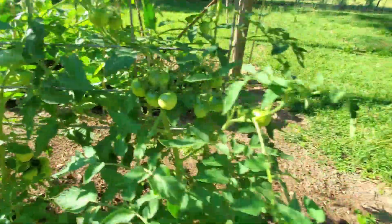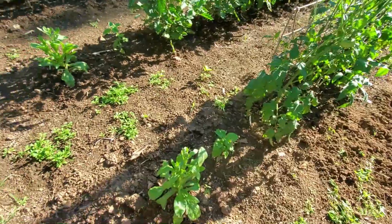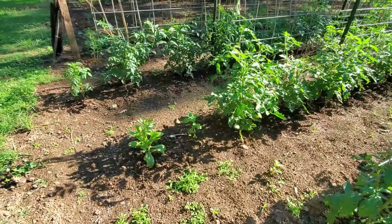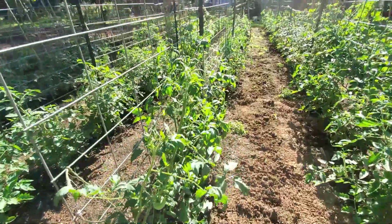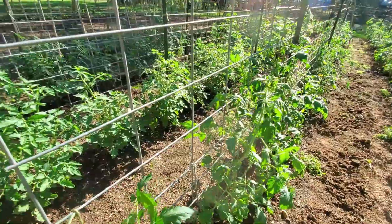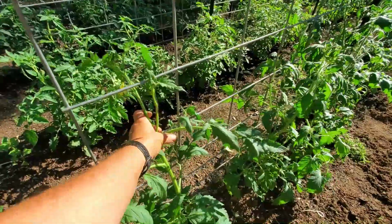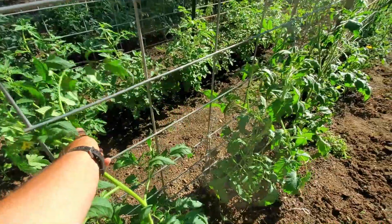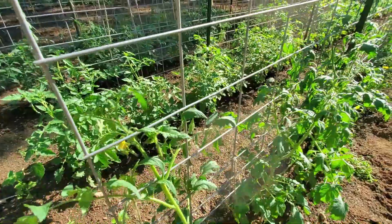Okay, tomatoes are producing. We have calendula planted at the end of this row, and that row. And then there's a basil right there too. All right, so we come through and tie up. We're on a cattle panel, so I can just poke these tops right through the cattle panel carefully so you don't break them. And I can thread them on up to the top of the cattle panel.